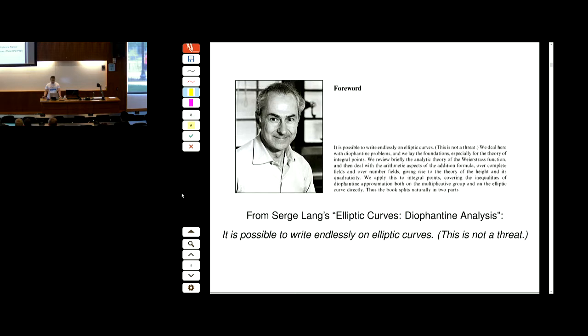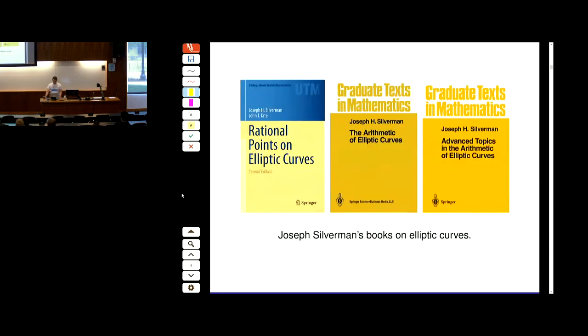About elliptic curves, this is my academic grandfather, Serge Lang. He has a famous first line in one of his books, which is that it is possible to write endlessly on elliptic curves. This is not a threat. So I will not talk endlessly, but of course one could. There are many books on elliptic curves. My favorite books are Silverman's books, which are just amazing.